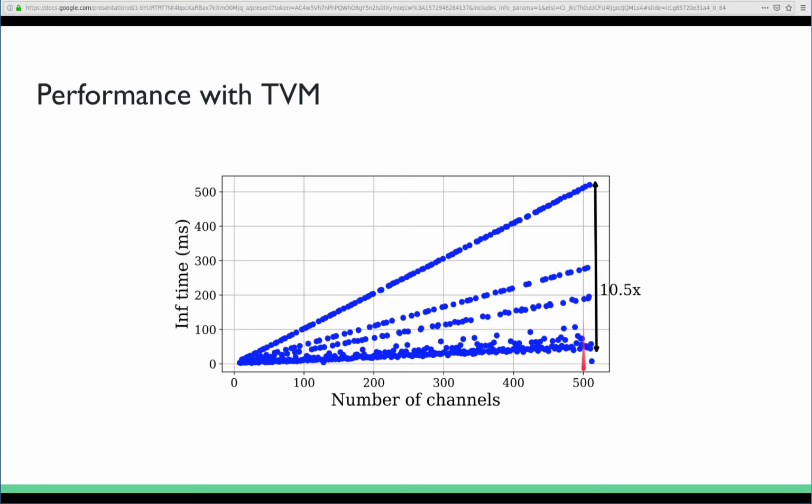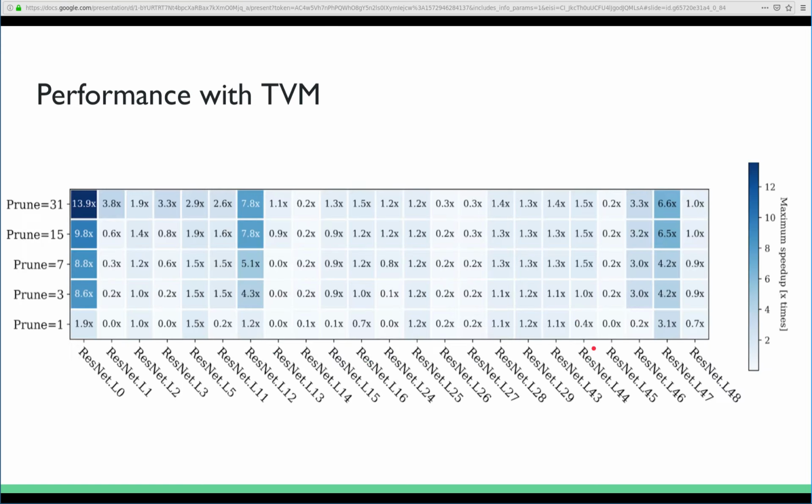So you might end up all the way here instead of down here where you'd want to be. The best improvement that we saw with channel pruning for TVM was ResNet layer 0, with a 13.9x improvement.